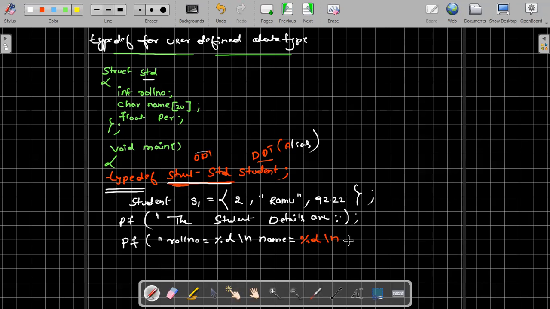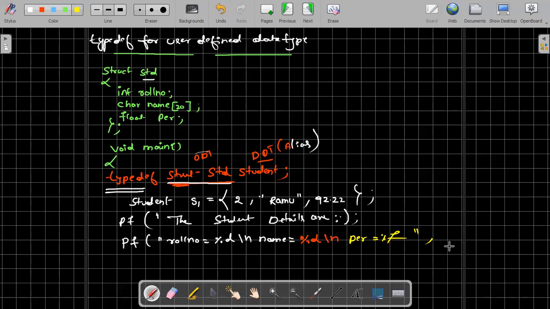Okay, again we will want to write name, percentage. You can write percentage like that, full percentage f. It is a float, that's why f. So, double quotes. Now what we're going to do, it continues here. Now I am going to print all these values: roll number, name, and percentage. That is the reason why I take this one.